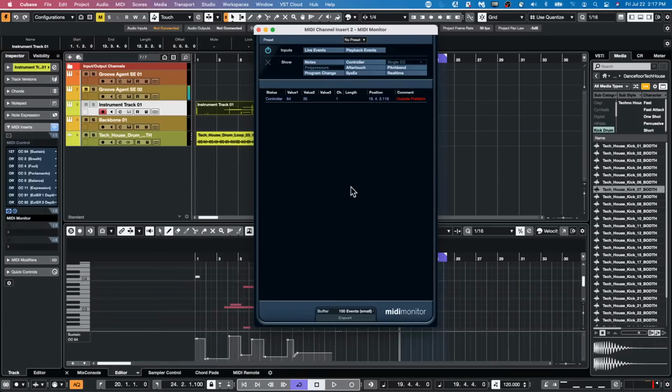So what you want to do with the UR22 to only hear the click track is just turn the monitor mix knob all the way to the right, and then you're not going to hear the tracks if they're record enabled and their monitor button isn't enabled, and you'll only hear the click track. So just move the mix knob all the way to the right, and that should do the trick for you.